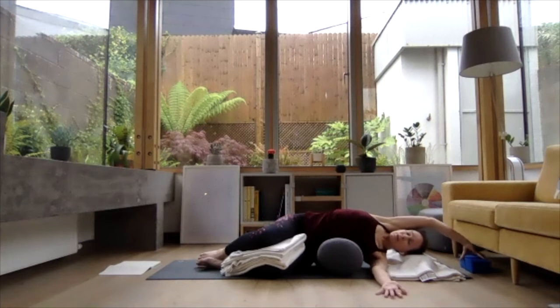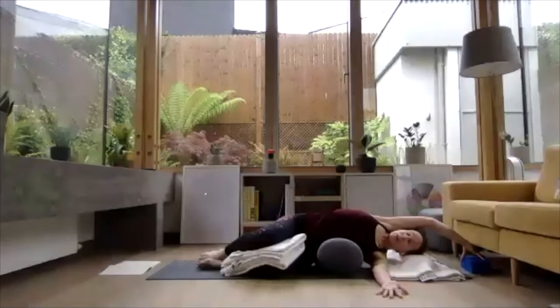So this part of the stretch is optional. It doesn't suit everybody's shoulders. So what you can do is hold the brick for a few minutes within the practice.